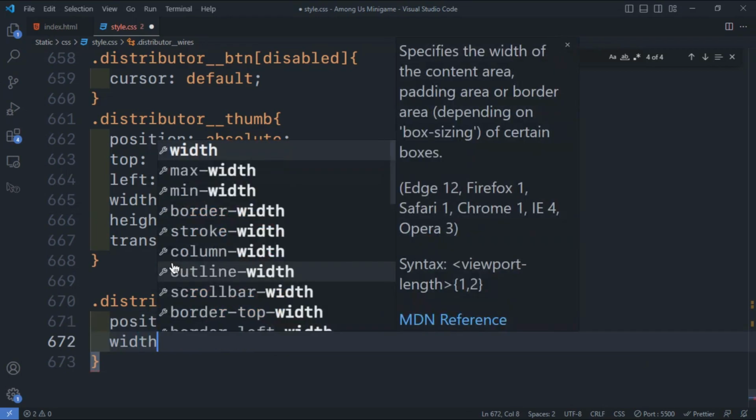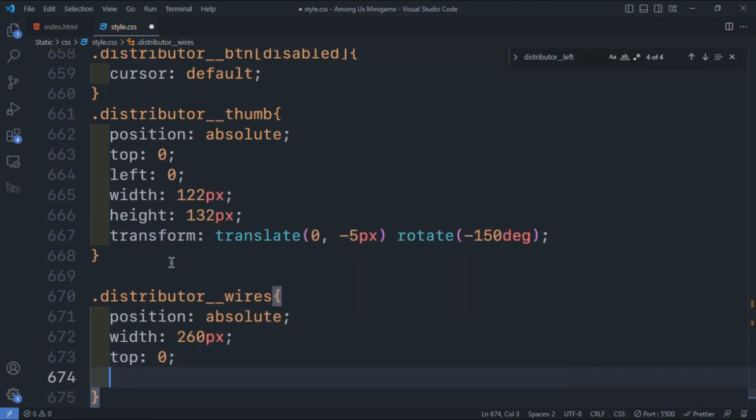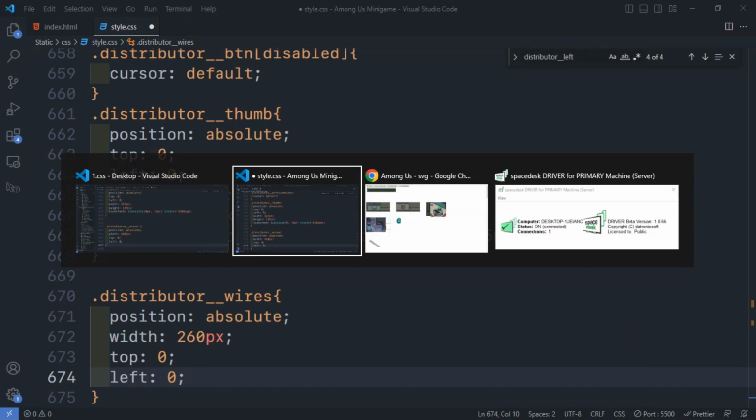We'll give it a width of 260 pixels and a top and left of 0. After doing which, you should have this.